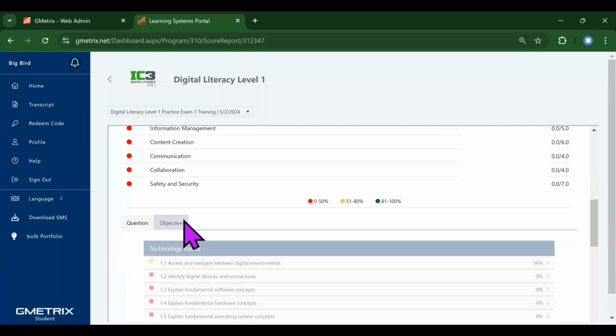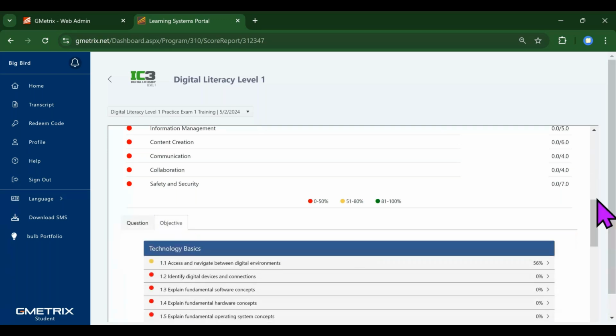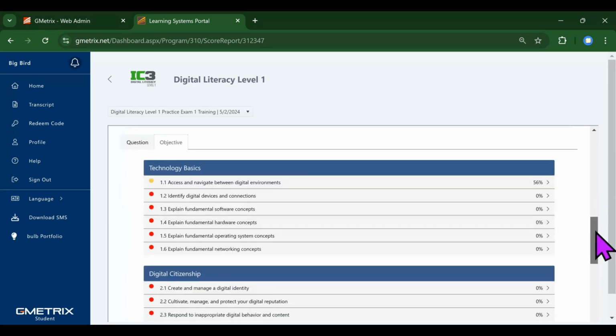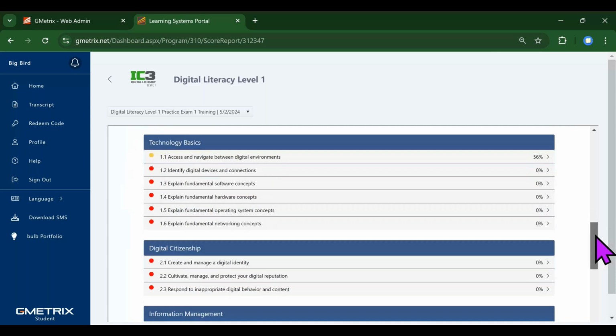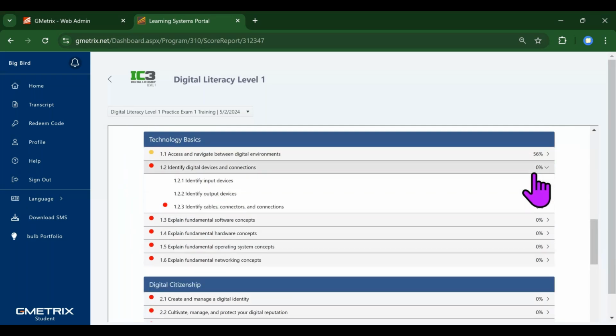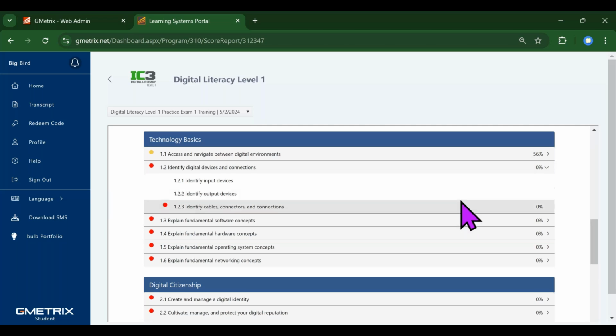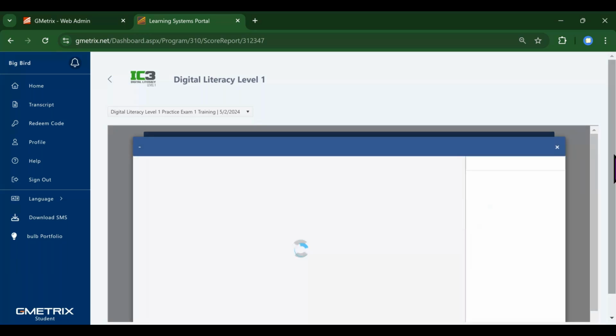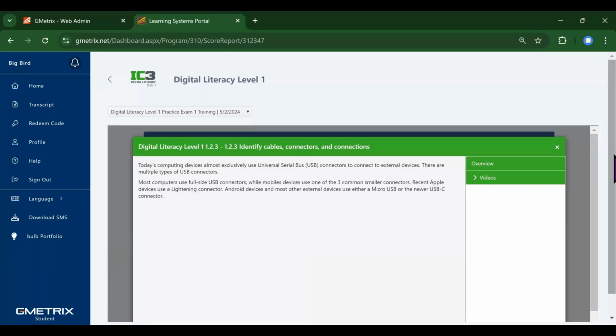You're also able to see the objectives, so you can go through all of the objectives that were on and see what was on that exam and where you need to focus for that particular exam, so that you can be better, so that you can increase your score, so that your opportunities will change over to strengths. So you want to encourage your students to make sure that they are utilizing this score report as well.